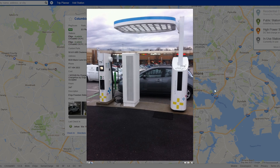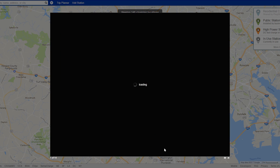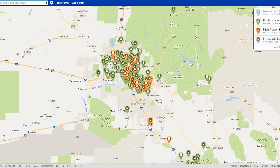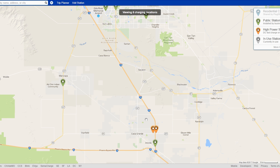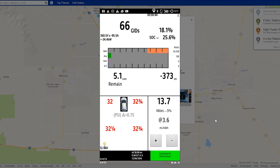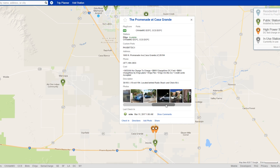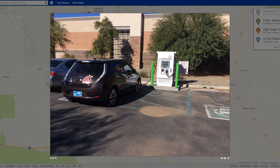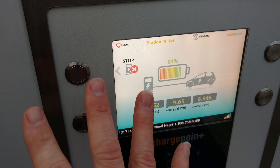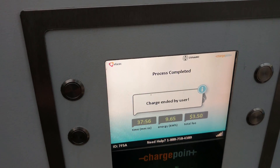Gas is a little over $2 a gallon right now. If you compare my Volvo S80, it gets about 18 miles to the gallon — for $5 you can go about 36 miles. At the EVgo station I mentioned earlier where I paid $11, equivalent $5 there got me less than 22 miles. So that was expensive. Pro: The cost can be cheaper than gas. The ChargePoint station I mentioned where $3.50 was the minimum fee can get me about 45 miles of charge, and for my Volvo to go 45 miles at $2.25 a gallon it's a little over $5.60. So the cost can be cheaper, and especially if fuel prices go up.